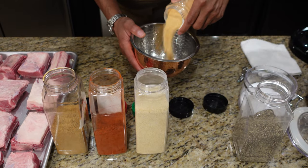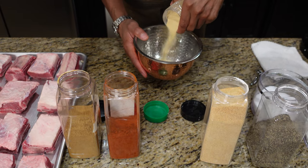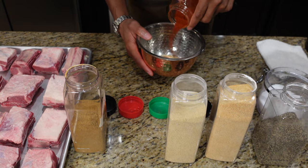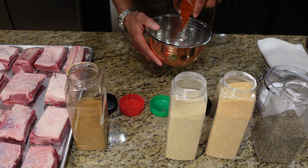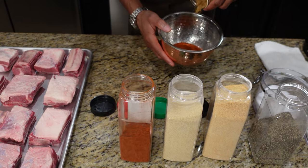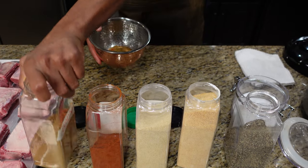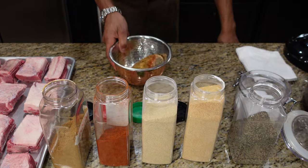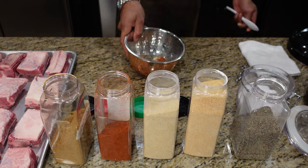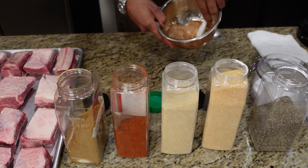garlic powder, onion powder, paprika. It's a real good one, Hungarian. So you want to use that. And some cumin powder. Now everything, feel it out to your taste. We're going to give this a shake and a little stir. And just get it mixed up in there.